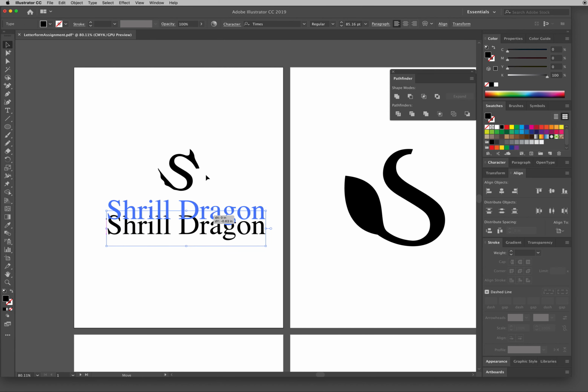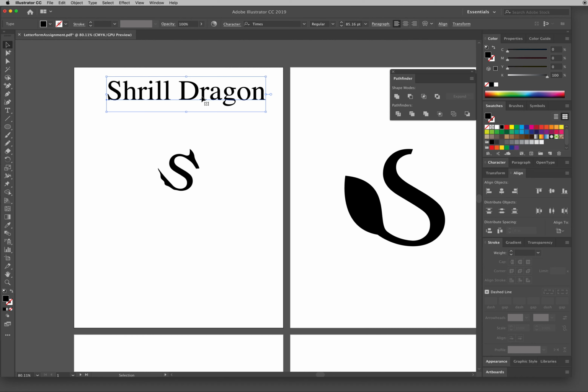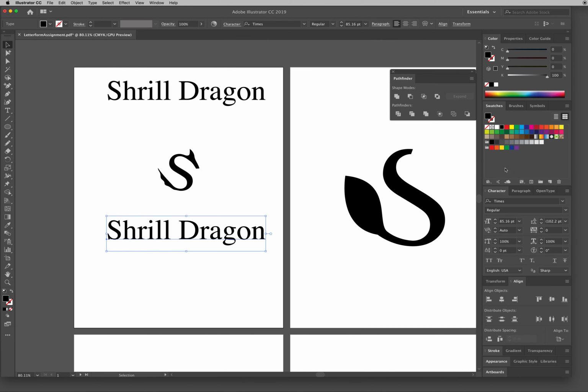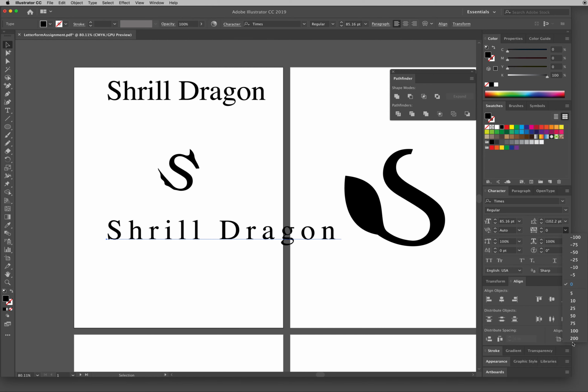But see what we're doing here. So there's some type there. I'm going to move that up here. Now I can take that and copy it, and I can mess around with some different fonts. So I can use like a basic Times. I use Times for this right here, but I can also change different aspects of the font. So I can pick a font, then I can take my spacing and space it out more, something like that.